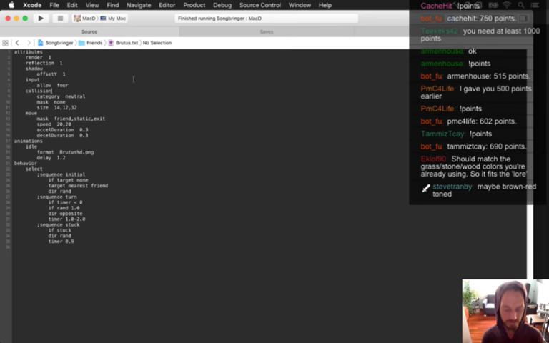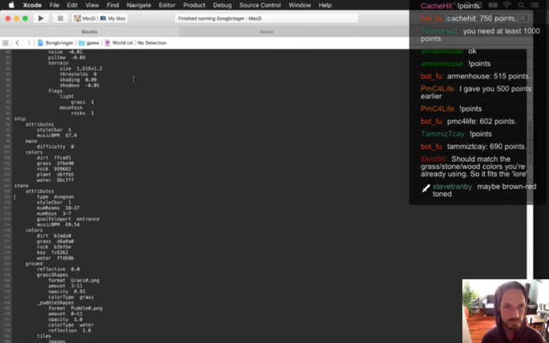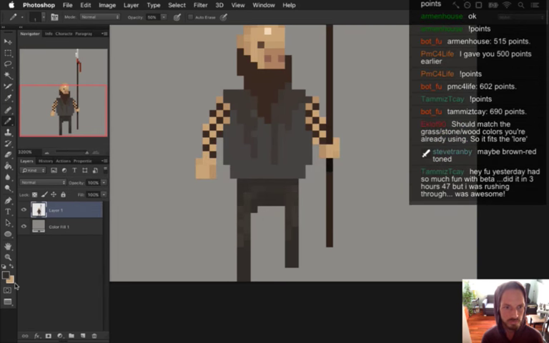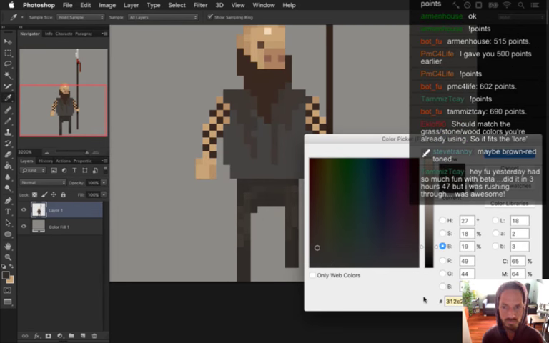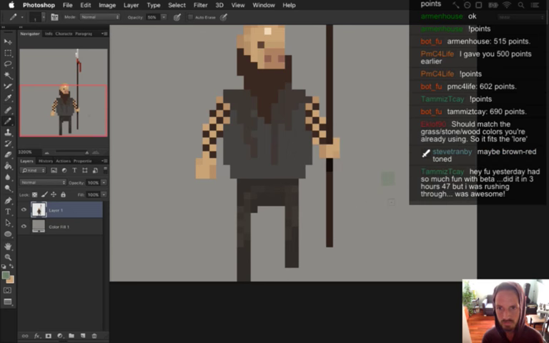Colors are in the world. Here's the grass color. There's that grass tone.